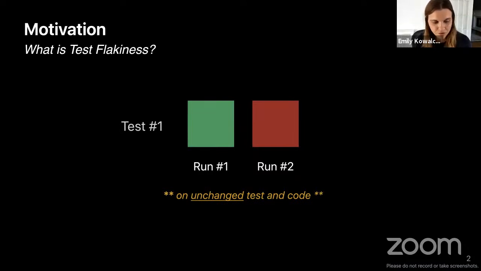It's normally some sort of non-determinism in the code or the test. And it could be something like a random number generator or some order dependency, network issues, or database availability issues. The problem with this is that it's very hard to interpret the results. It's probably going to require some manual work. It's going to prevent us from automating things. It's hard to reproduce, which might actually make it hard to fix. And if this happens to too many of our tests, we're going to start to lose confidence in what our results mean, and might start letting faults through as we ignore the results.